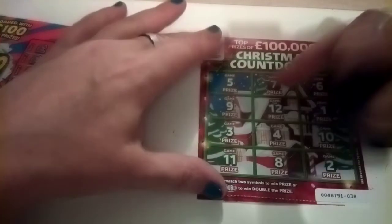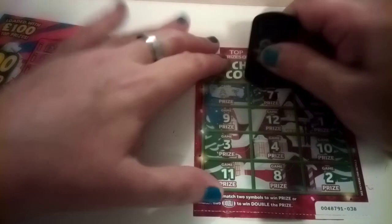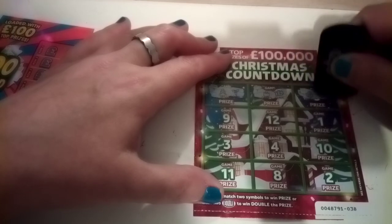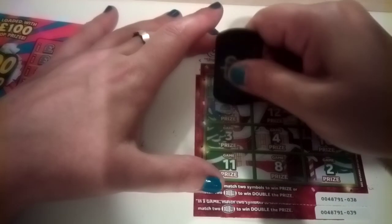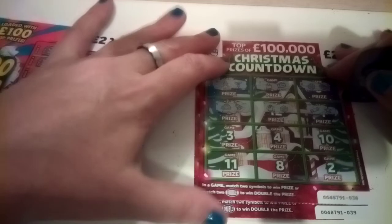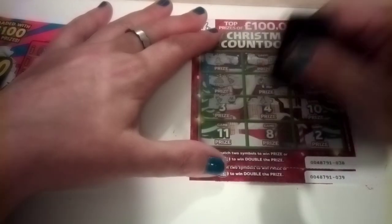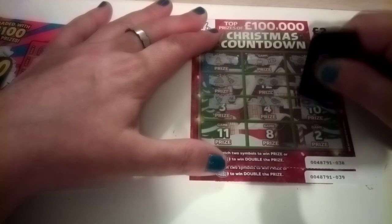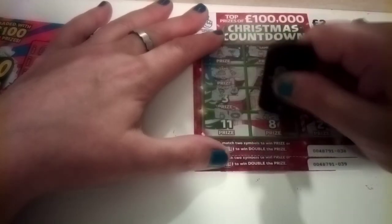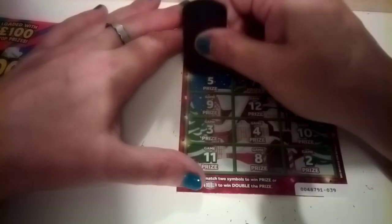On to the Christmas Countdowns — card 38 and card 39. Looking for two of the same — two doubles. We have hat and mistletoe, candle and glove, snowflake and sleigh, igloo and bell, jumper and snowflake, cracker and star, bell and pudding, Christmas tree and sleigh, reef — double — last straw, mug and grief, earmuffs and present, and lastly pudding — double. No win in that one.